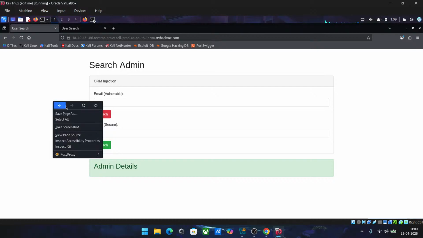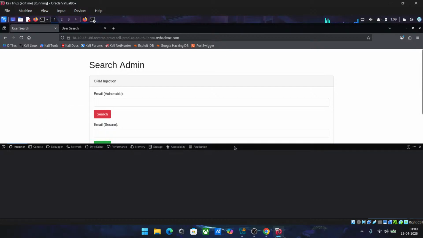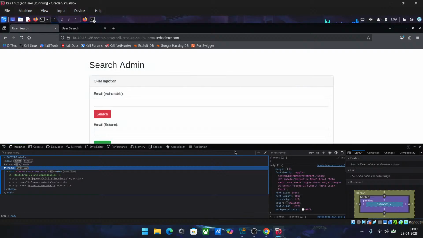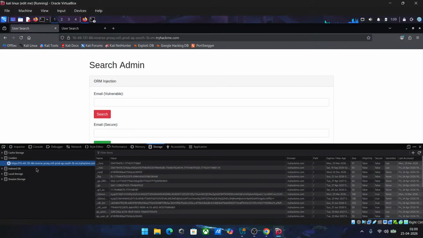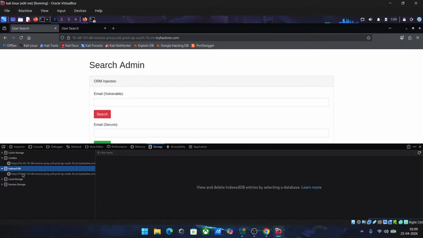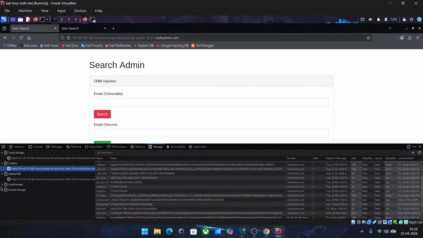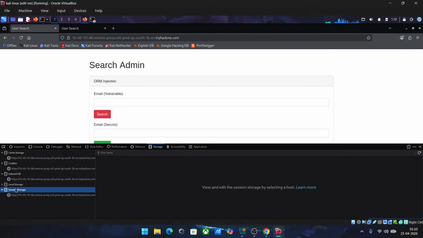Let's see if there is any cookie that is left. What the hell is that? First time.